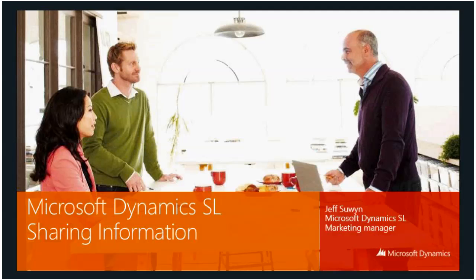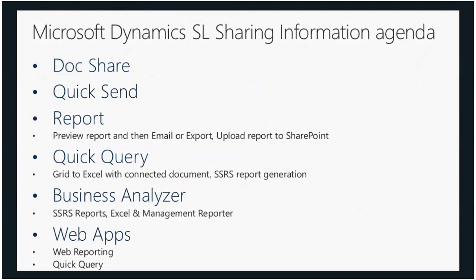So today's session is really focused on how you share information. There are many different ways you can do it inside Dynamics SL, and my goal today is to focus on some of the top items that we came up with. The ones we're going to focus on are features like DocShare, Quick Send, the standard ROI reporting feature and what you can do around sharing information there, Quick Query and some of the ways you can get data out to share with other people, the Business Analyzer feature and how that can work with sharing information, and last but not least, some things that are web app related. We'll be doing a walkthrough of all these different features today.